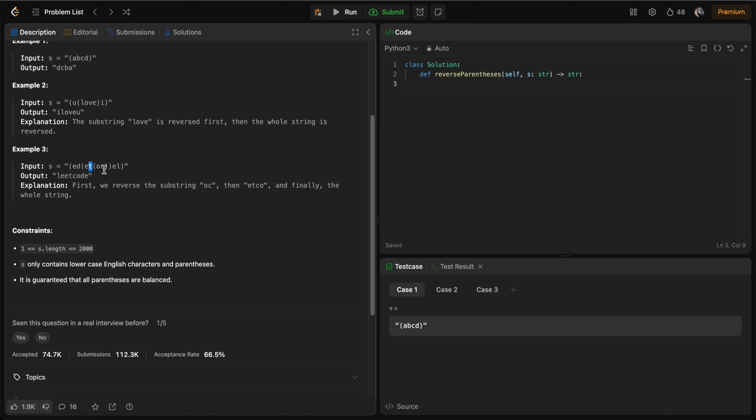And then these two get reversed, so it becomes LE, and then it goes ET, and goes OC, but OC then gets reversed again, so it goes LE, ET, CO, DE.